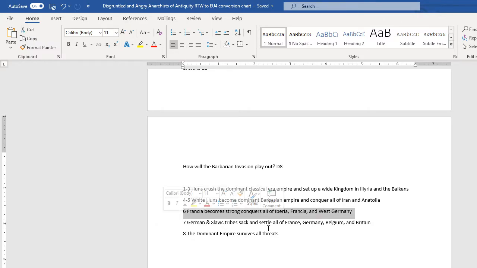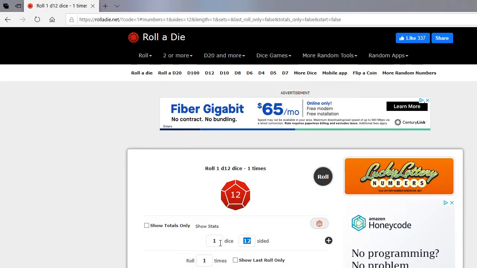Francia becomes strong. West Francia, Middle Francia, Lotharingia. This is if they stay together and they conquer Iberia, Francia, and West Germany. And then the German and Slavic tribes settle all of France, Germany, Belgium, and Britain. Or the dominant empire survives all threats. This will be interesting. And of course the dominant empire will make it into EU4, but it just depends on how strong they are, as Byzantium exists in the 1444 start date.